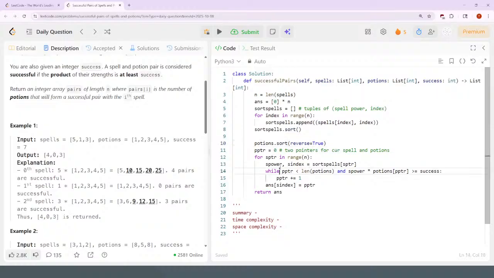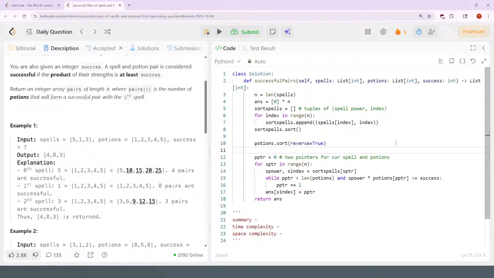So I think I can add some dummy value to the end of the potions array so that it never goes past this. So I think if the last potion power is 0, then that can never be successful. Or maybe -1. Potions append, I guess 0.